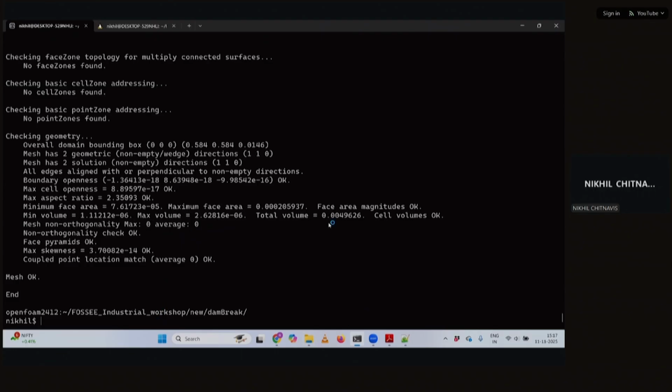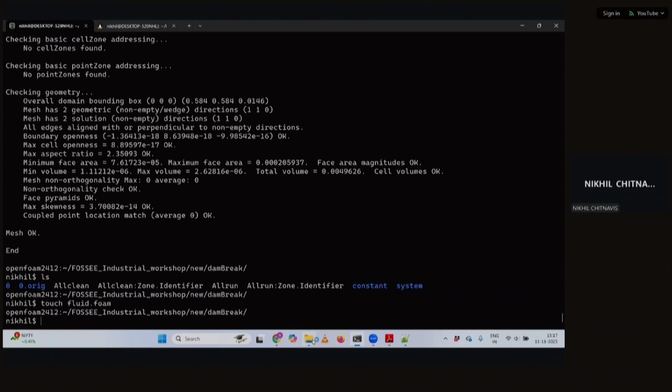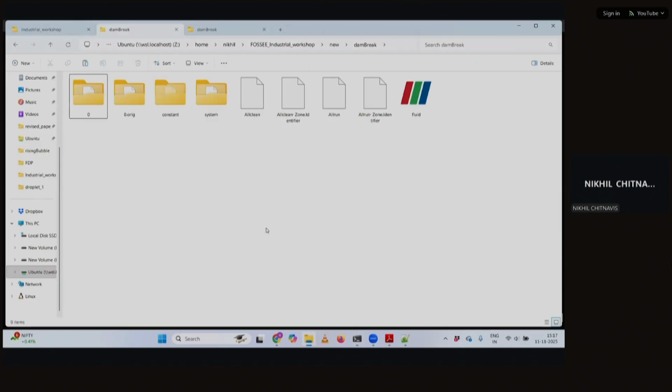Now to visualize this mesh, we have to create a temporary file which can be readable in ParaView. So I'm using this command, touch. You can give any name and then .foam.